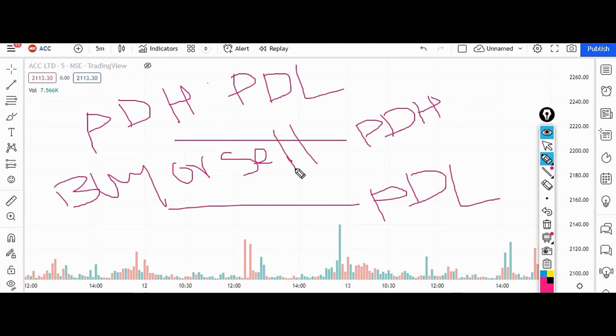But being a retailer, what we do is we don't mark these levels, we don't have a proper plan. We just go and trade, for the sake of joy. Don't make such mistakes. Think like a smart trader, think like a professional and mark these levels. These are very, very important levels for day trading. This is how professional traders found their edge in day trading to be successful for a long time.